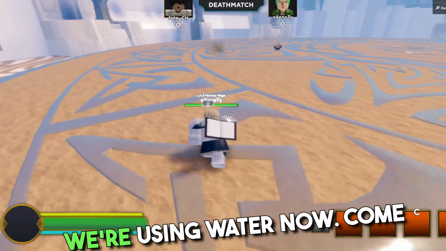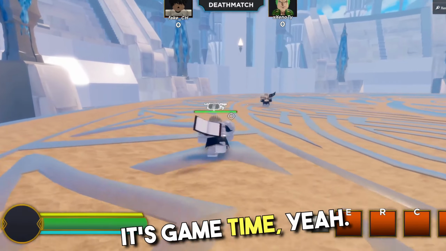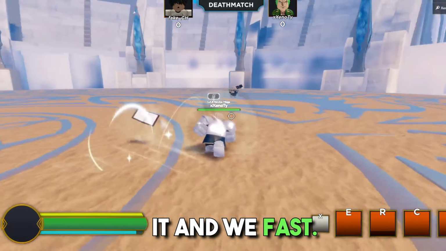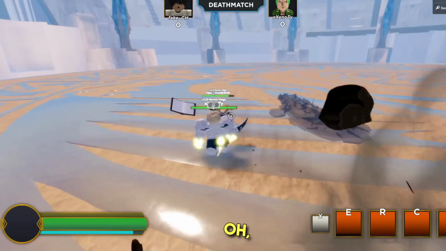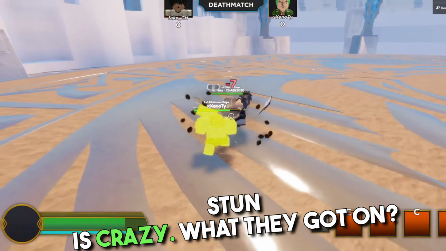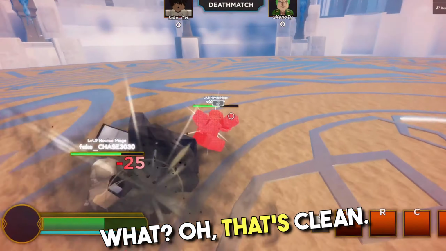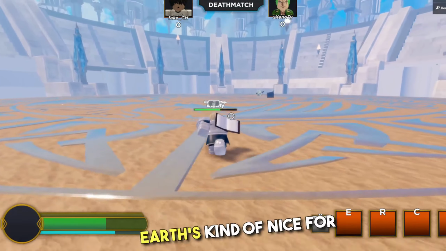We're using water now. Come on. It's game time, baby. Yeah. Oh, yeah. Water's smooth with it. And we're fast. Okay. Ooh. Stun is crazy. What did they get me on? Why are we so fast? There we go. Bam. Oh, that's clean. Earth is kind of nice for real.